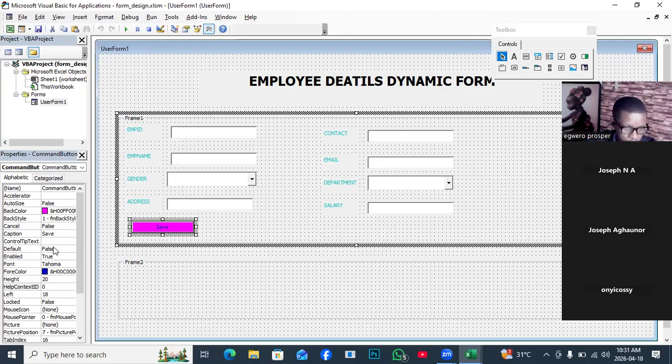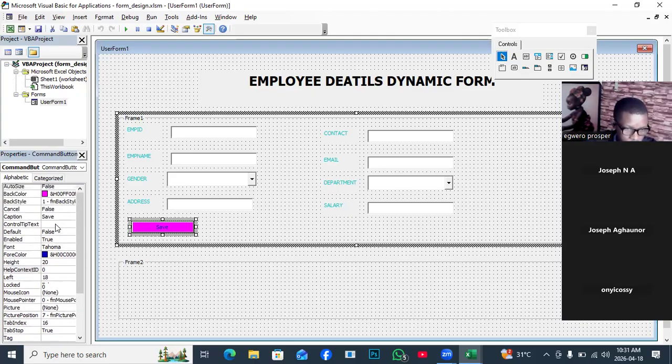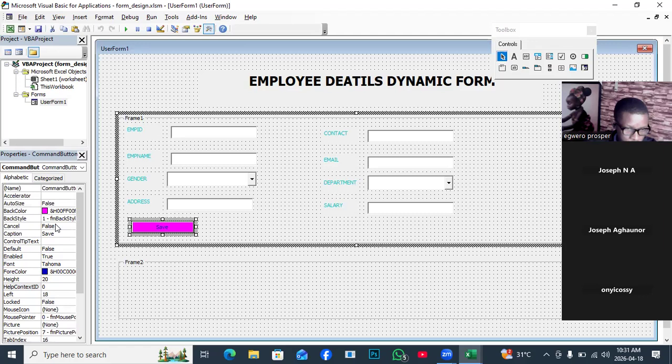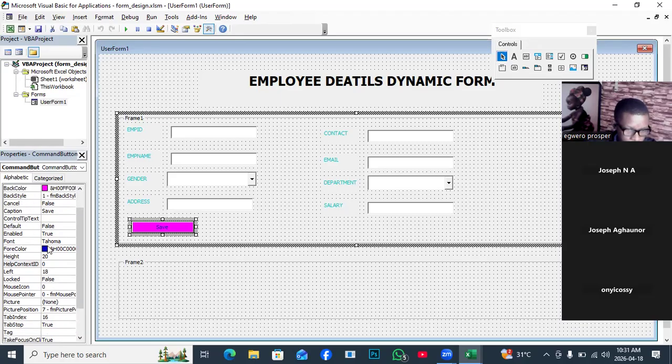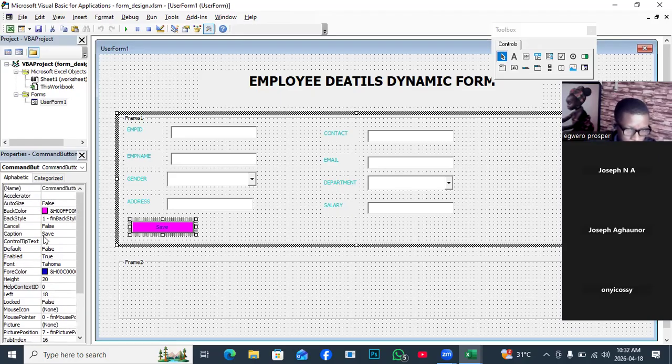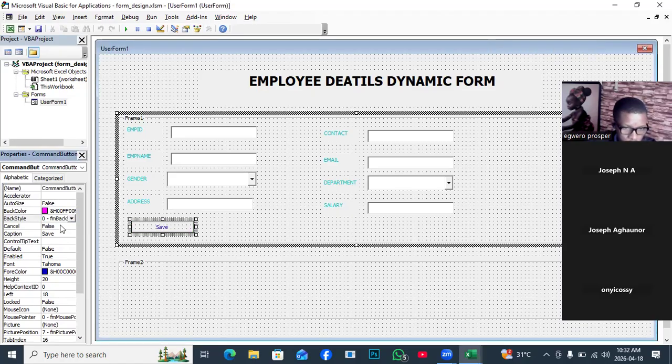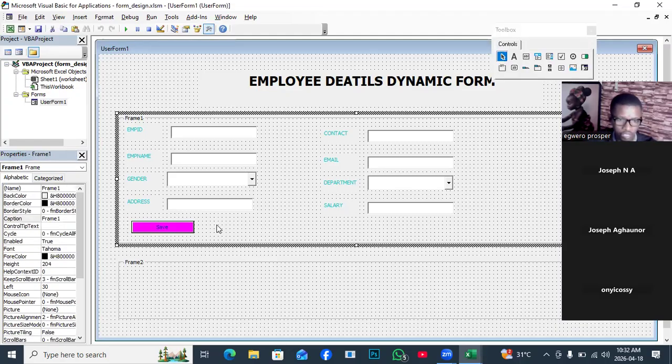I think there's a border color, border style. I'll click here to say we don't want a border, but because we are adding that color, let's choose the one that will give us that.